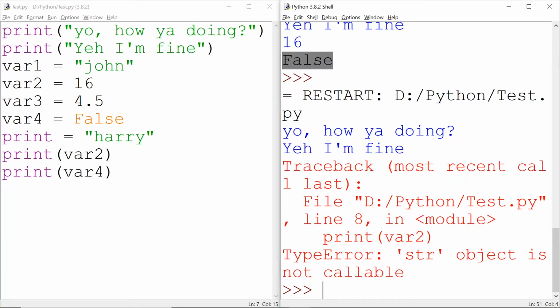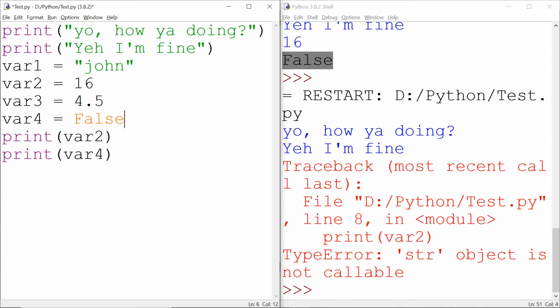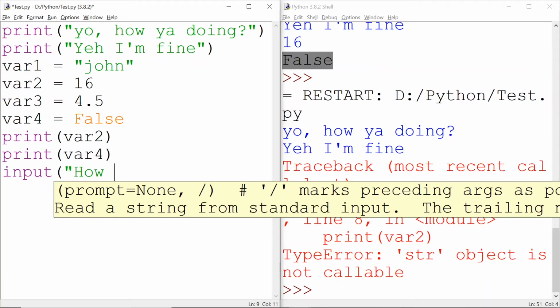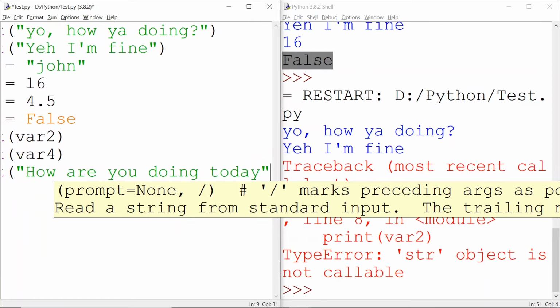Now that's just the initial start of Python, how to get started. It's just really trying to get some information outputted onto your shell area, and I think that's something to get started with. You need to try messing around with the different variables. One of the other things that I'm going to demonstrate to you is how to take in an input. So for example, let's get rid of that entirely. Now I'm going to take in input. So if I type in input, this is another reserved word. As you can see, I want to ask a question: how are you doing today? I'm going to close that bracket.